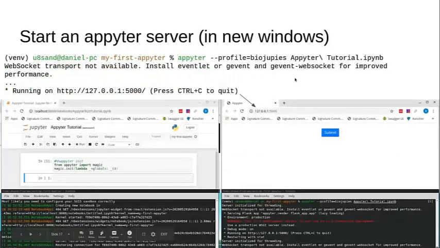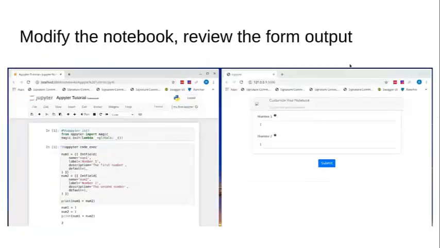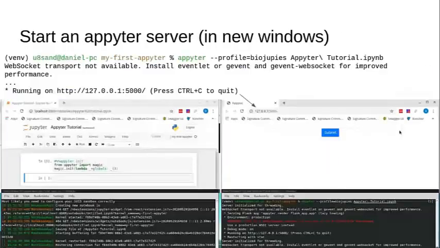So once we've set that up, we can actually start Appyter. Appyter has a command that's just appyter after you've installed it, and you can use the profile bio-jupys to have the pretty profile, or you can leave that to the default for the non-pretty profile. That's up to you. Then you can specify the notebook that you're using, and then here it is, it will run.